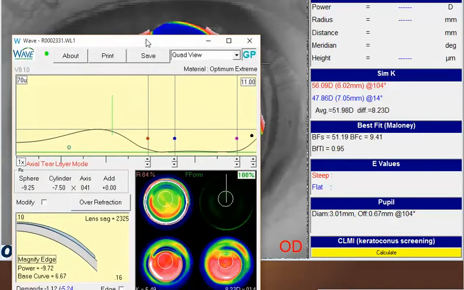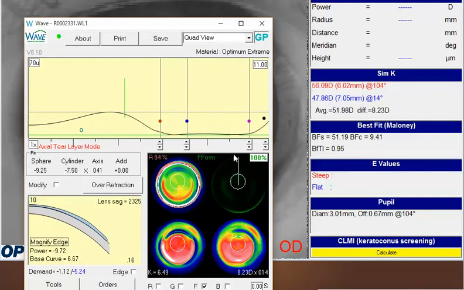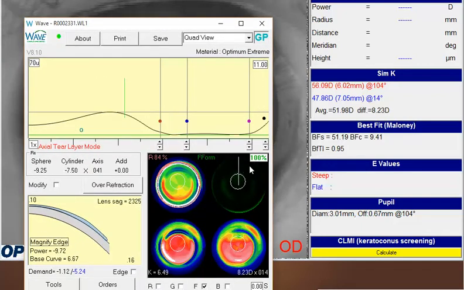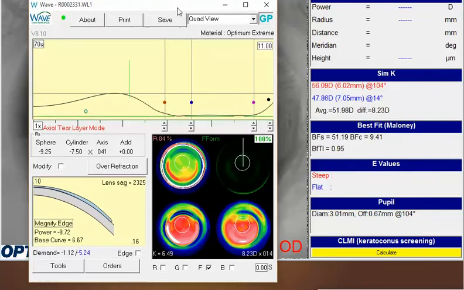So really, if we look at your design, although your design looks very nicely aligned in the peripheral cornea, remember we're aligning it to data that we don't really know about. So we really have to rely on our clinical impression. And of course, your clinical impression was that these lenses were too flat on the eye. So let's look at a couple things.